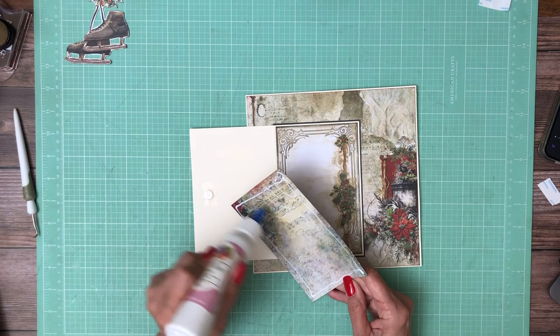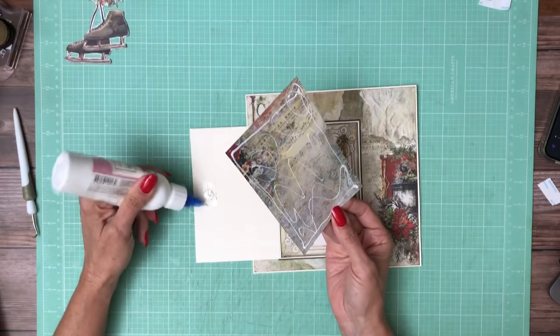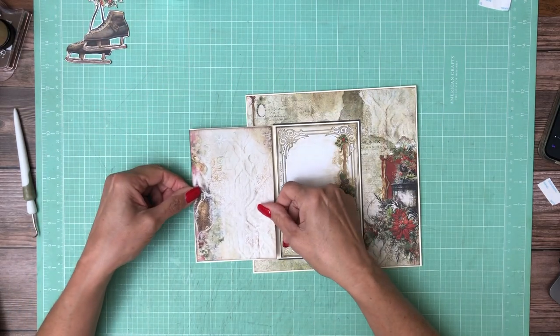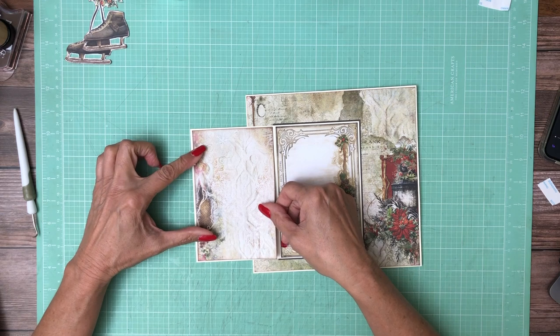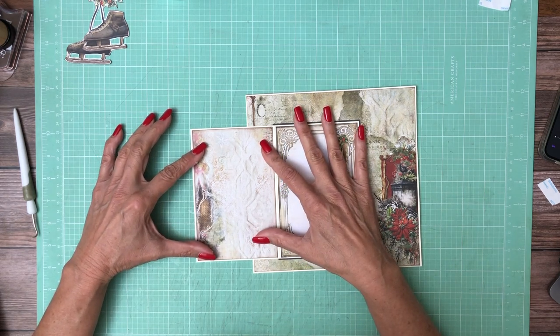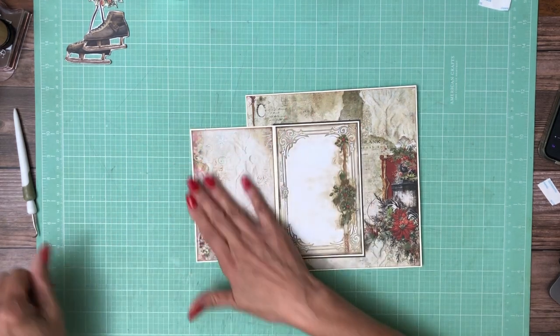Very elegant collection. I'm really enjoying it. I just put a little glue on my tape there, for any of the new viewers. It allows me to slip the page cardstock back and forth until I get it where I want it. The tape grabs if you don't put anything on it to start with.